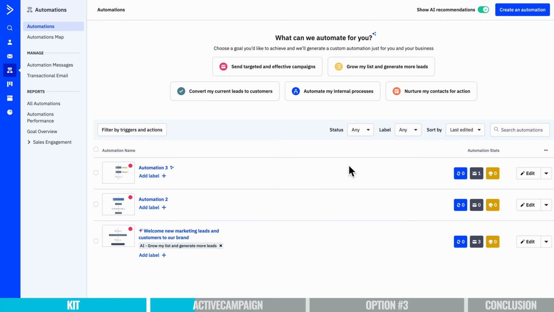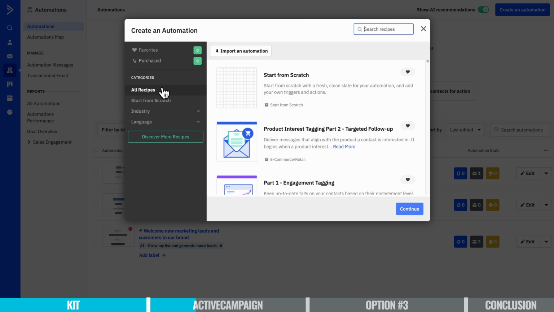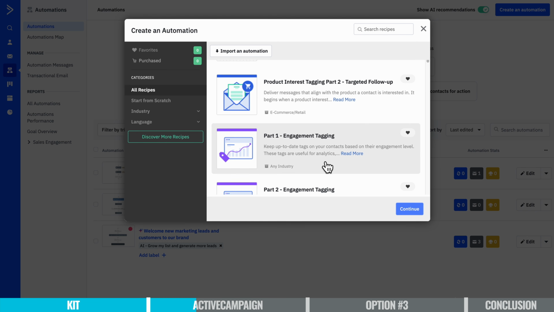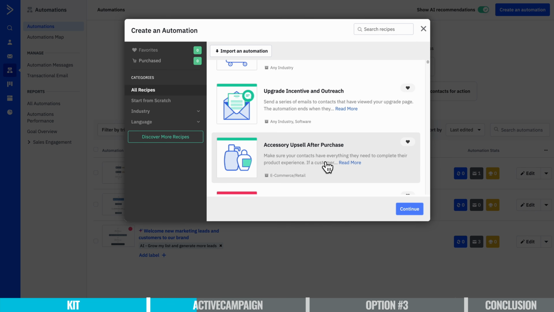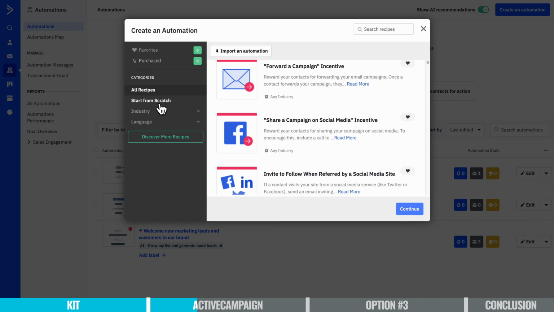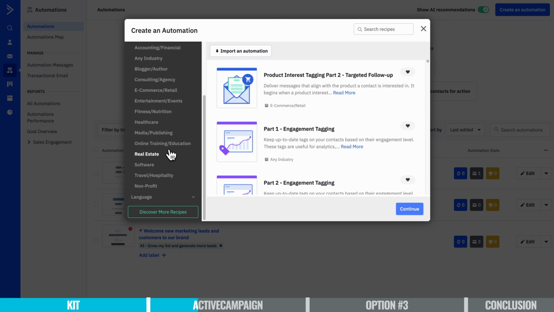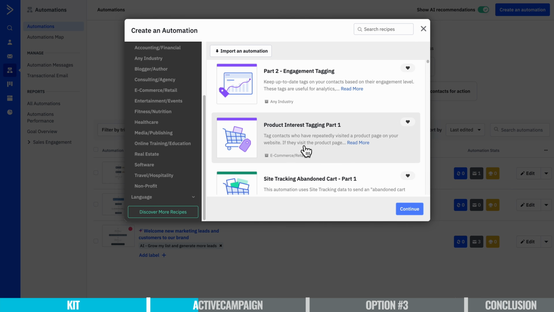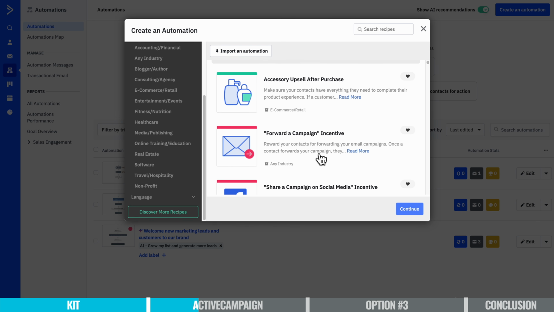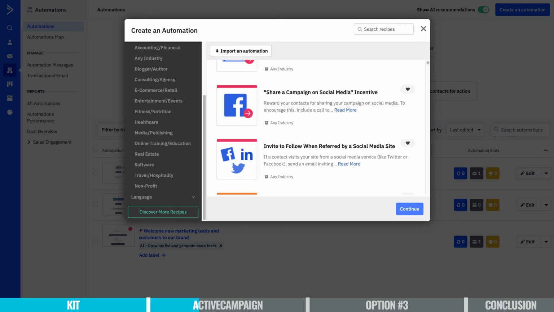So ActiveCampaign's automations support everything that ConvertKit does, but you can get far more advanced with it as well. There's also plenty of templates in there that are really useful for beginners or for people who maybe don't like starting with a blank canvas and want some ideas or inspiration for what they can build out. All of that is in there as well. Plus, there's also now some new AI suggestions too.